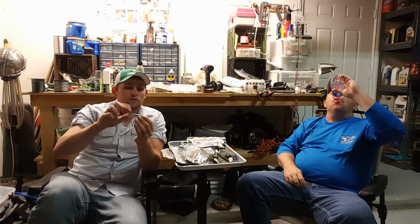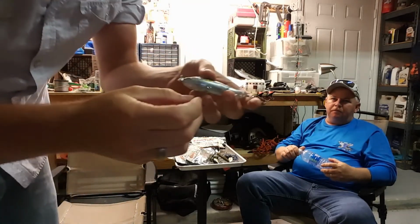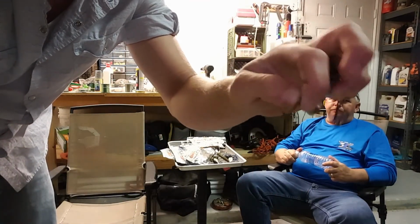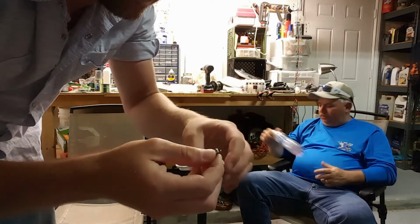And I think this color is called Bleeding Blue. It's the one I used in my video, but I'm going to show you again just because people like to do reviews on this stuff. I haven't had any trouble with it, but I just realized as I was pulling this out and setting it up where I can show you that my back treble hook is actually broke. One of them broke off. So you may want to look into replacing the treble hooks.